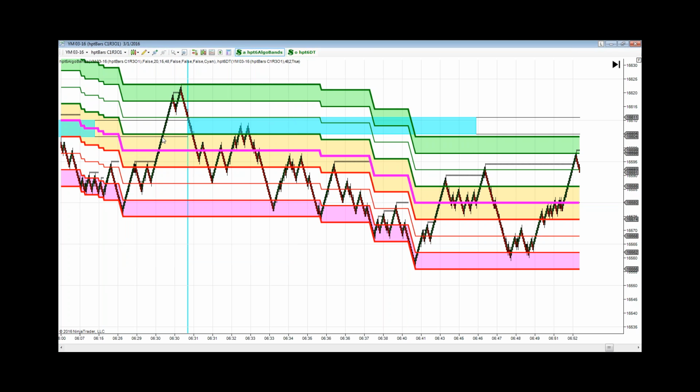Here's our pit open right here. We had an algo band formed right off the pit open. And there are two types of entries. Number one is you're dropping down, other than the fact that this was a phantom trade up here. If you didn't take it, we had an algo band here. We're dropping down into it. The aggressive entry is going short on a close, and then you're out on a reversal. You're not going long on a reversal, but you're out on the reversal because the trend is down.